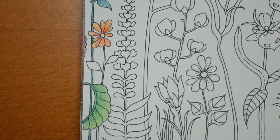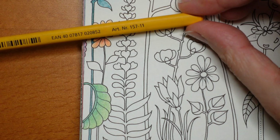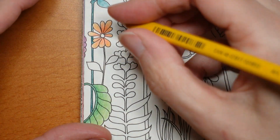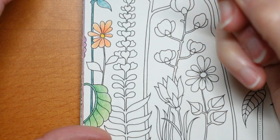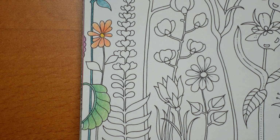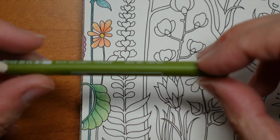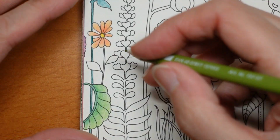Now I'm going to use the number 11, the sand, for the centre. I'm going to keep it quite plain, just pop it in. There's not a lot of space, so I think it's okay just plain. Now for the stem, I'm going to go for this one. This is the number 57, which is our olive green.